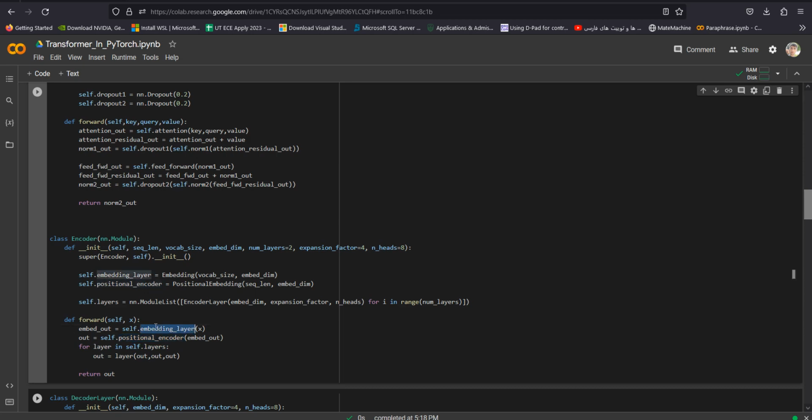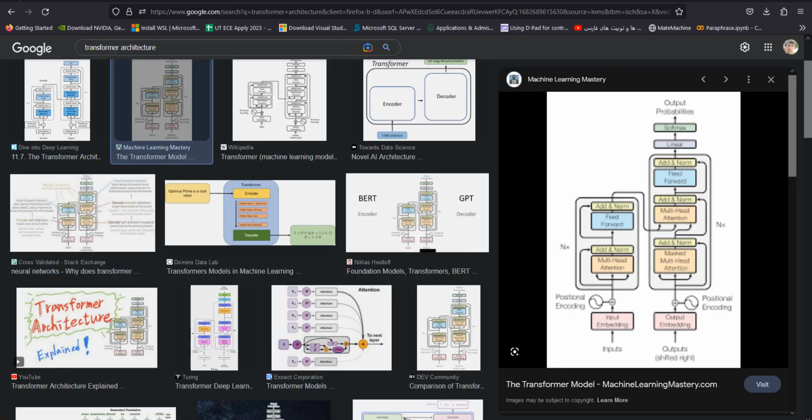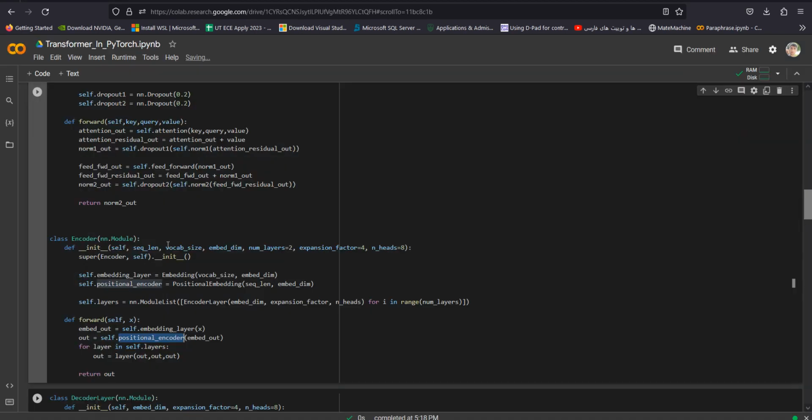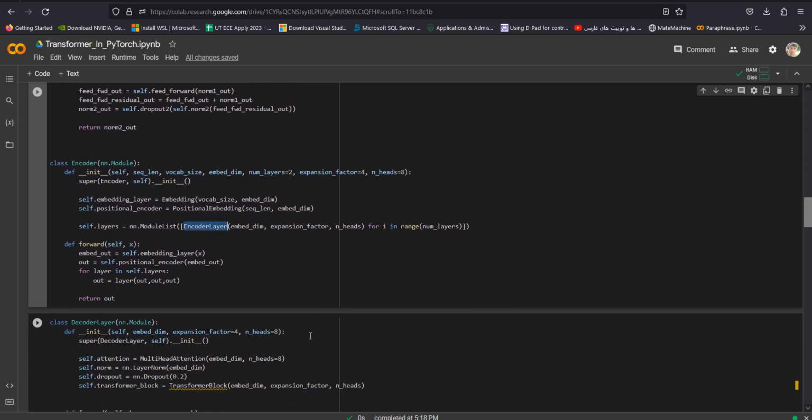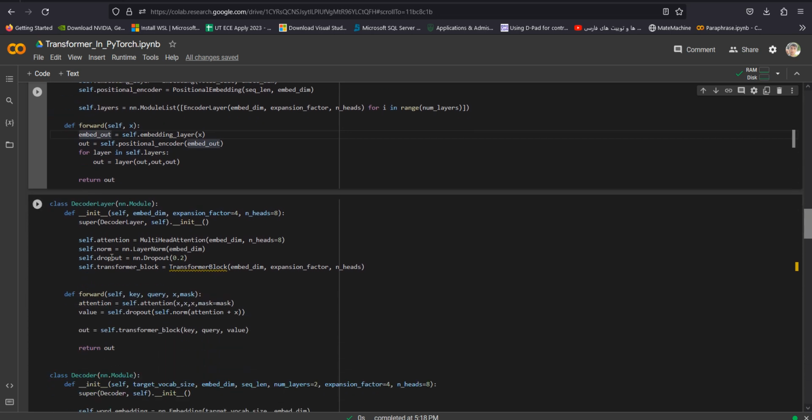So we have the embedding layer, positional encoder, and some encoder layers. We define the encoder with a module list of encoder layers for the range of the number of layers that we want, and do the forward pass. That's very simple. Also, we have it for the decoder.